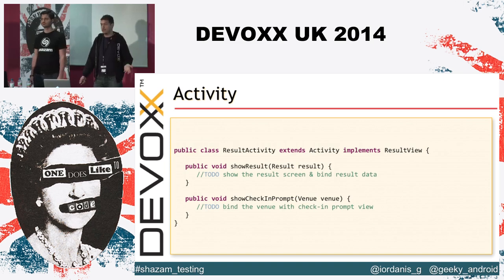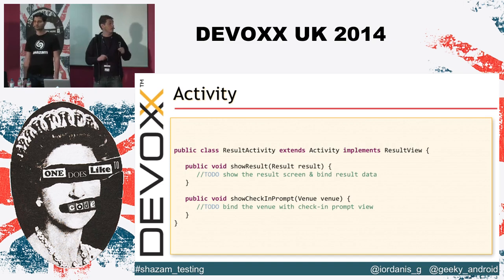But of course, errors can still be introduced. You might forget to bind things correctly. You might not display the title, for instance. That gets covered by our acceptance test. So we have acceptance tests that cover all the happy path cases. And that way, we verify that all these callbacks do what they're supposed to do.